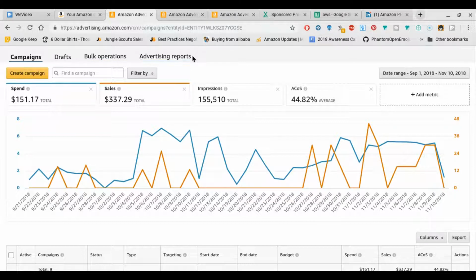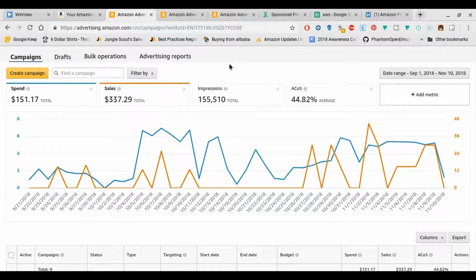Advertising reports, this is a pretty important tab. I'm going to give you guys more detail within the video as we continue. But pretty much this is the part where you can see the keywords that people are searching for to find your listings. Amazon's going to provide a spreadsheet to you that you can just review all the data, such as the keywords that customers search for to find your listings. You can figure out how much you're spending on each keyword. You can see how many impressions you got per keyword, how many clicks, so on and so forth. It's going to give you a lot of information, but that is more for later.